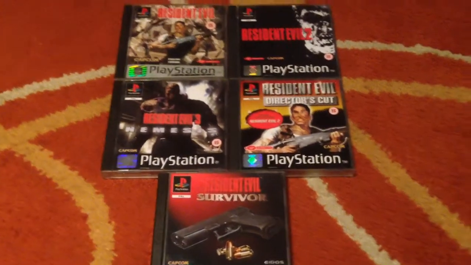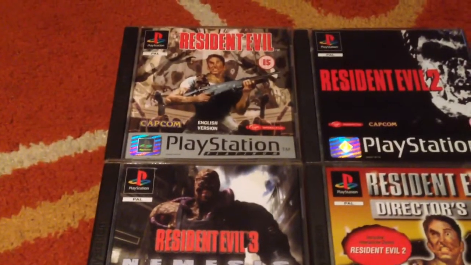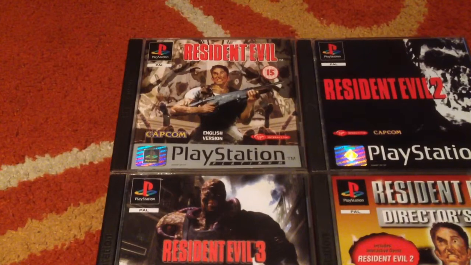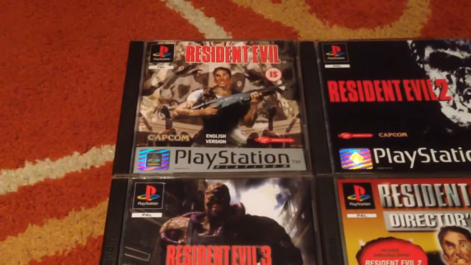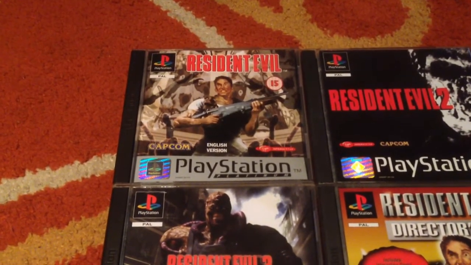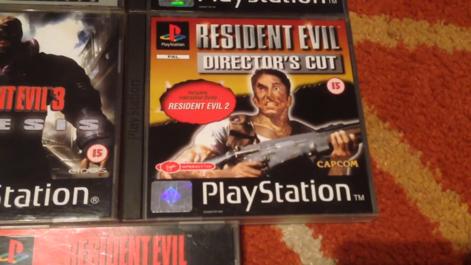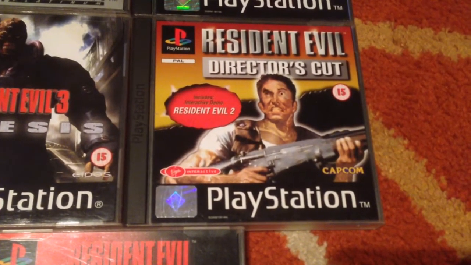But we're starting off with the first one, which is Resident Evil 1. You start in a mansion. You don't have any of the special video effects that were common in those days, but it's an excellent game, excellent start. It's extremely difficult. If you really want an easier version of this game, go for that one, which is basically the same game, just it will help you along and hold your hand a little bit more.